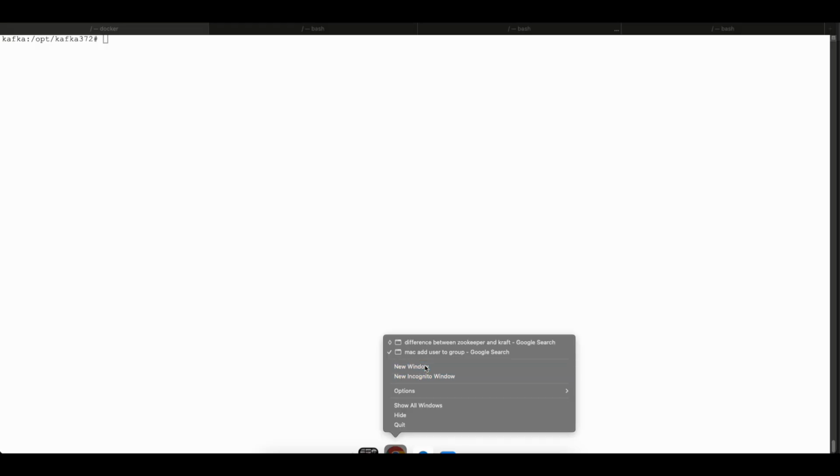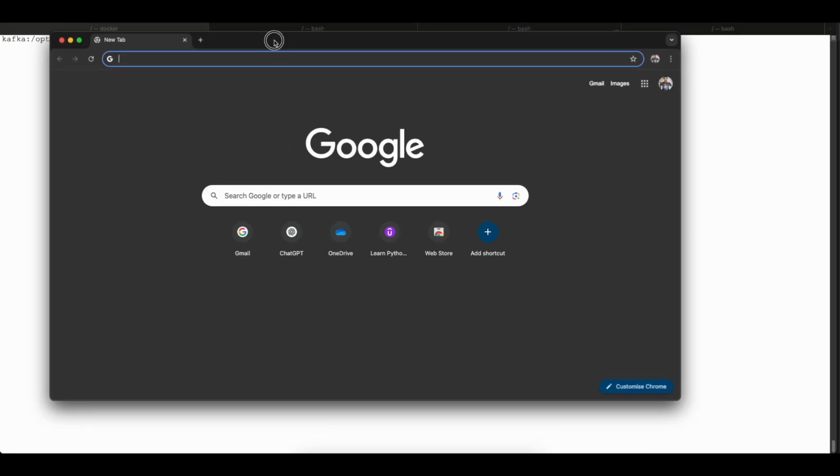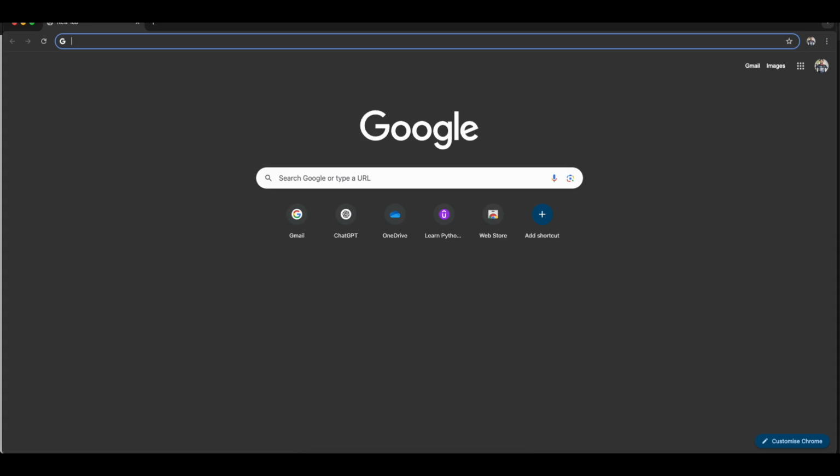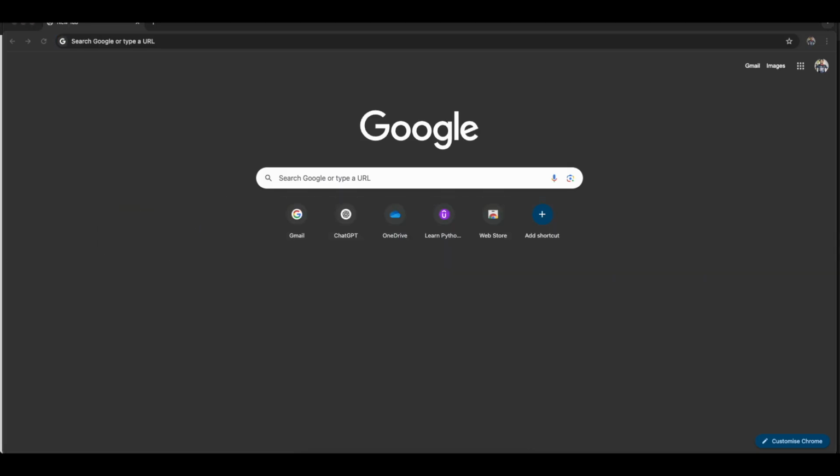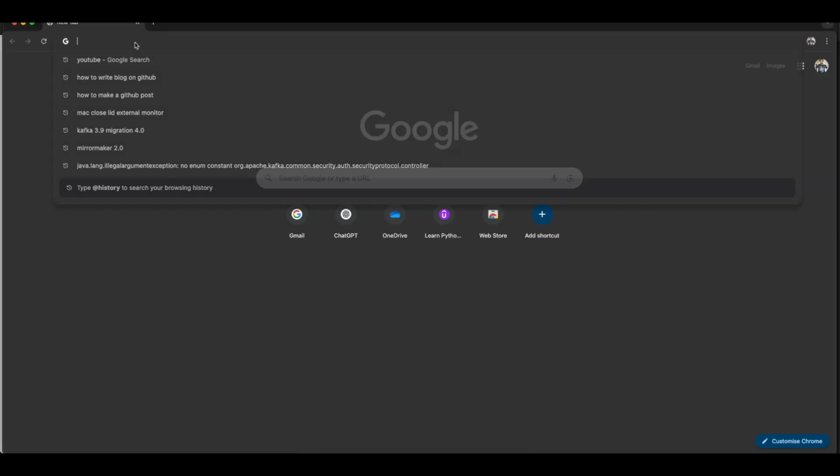So as per the documentation, let's go through some documentation to understand.